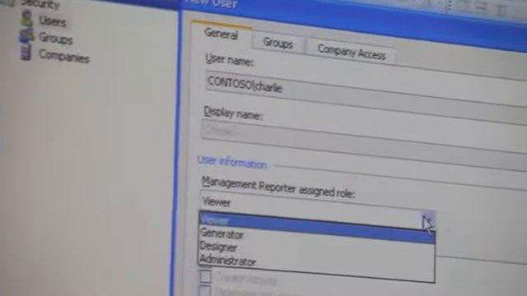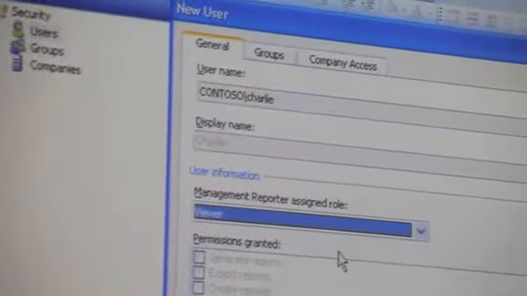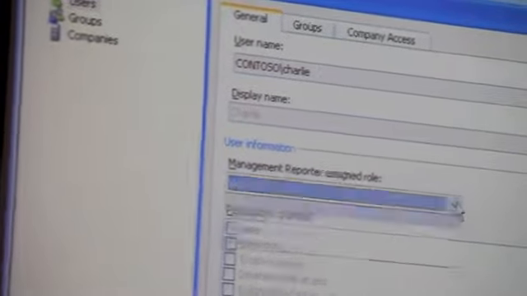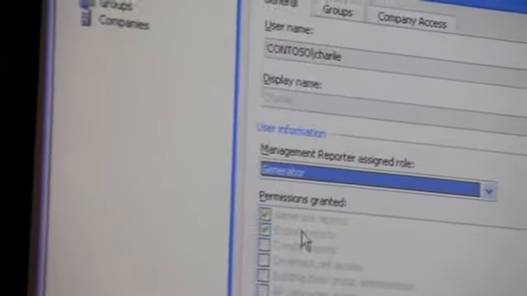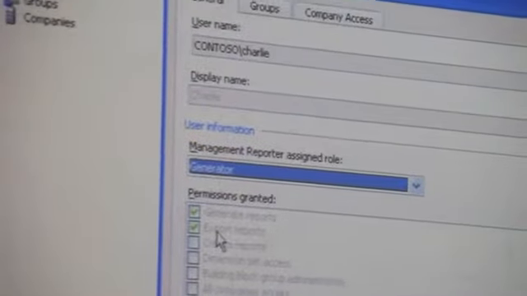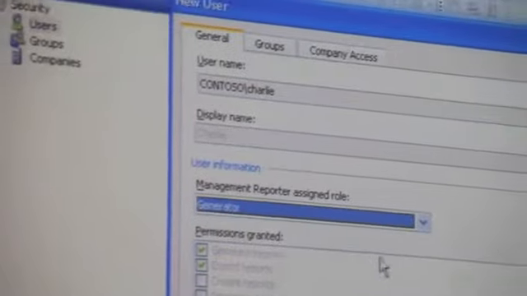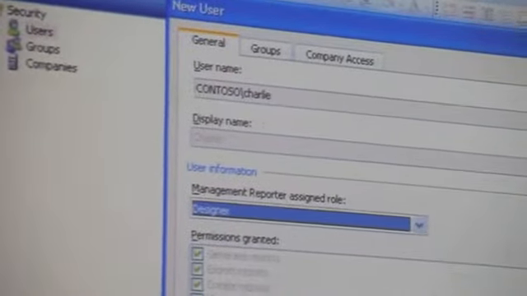What happens depends on what rights you give that user. If a user's a viewer, they can only view reports and that's it, which is what we're going to take a look at in a moment. If a person is a generator, that means they can generate their own reports and export those reports to Excel. If you're a designer, you can go in and create reports.